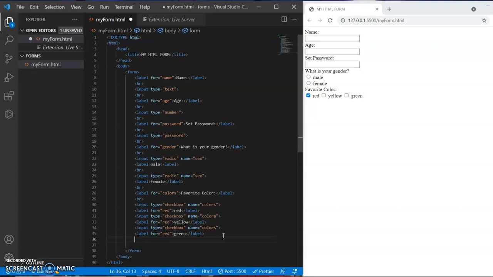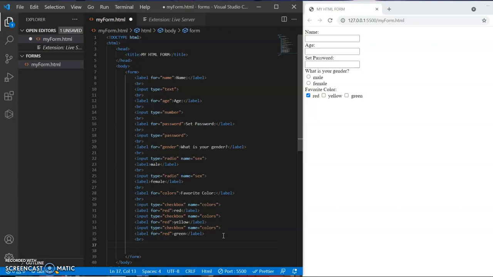Let's go on to create a data list, what we normally call a drop-down list. BR. Now let's ask for the person's region.